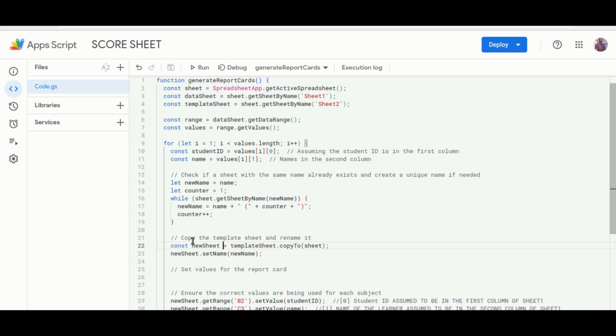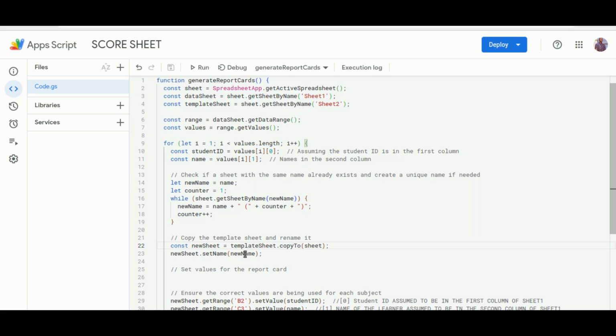Then you can now copy the template sheet and rename it. So our template sheet, we copy it now to the active sheet, then store it as a new sheet.